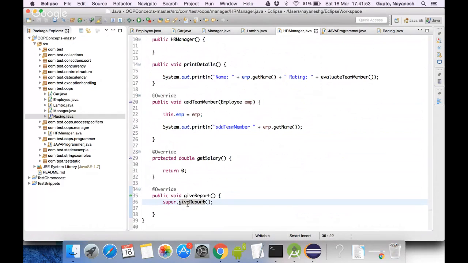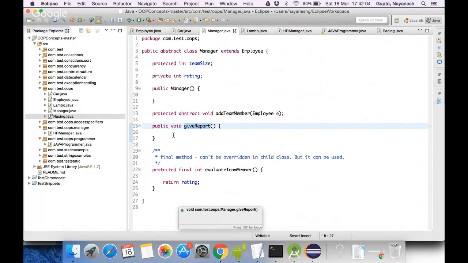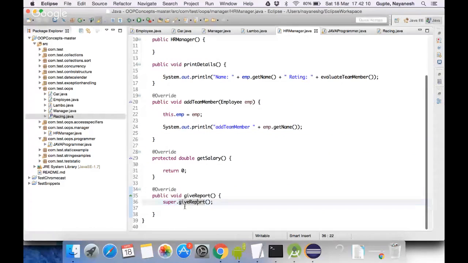Super.give report means call the give report method from your super class, that means from your parent class. So the control of execution goes to the parent class, executes whatever is there. Once that execution is over, it comes back to your HR manager class, from where you had called super.give report.